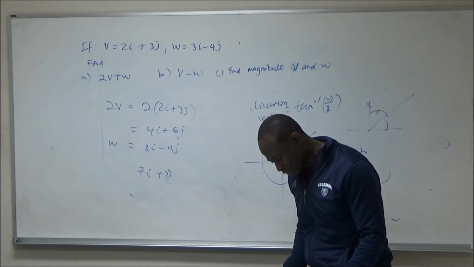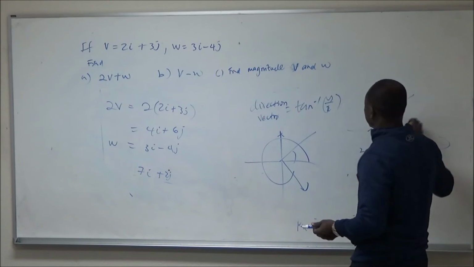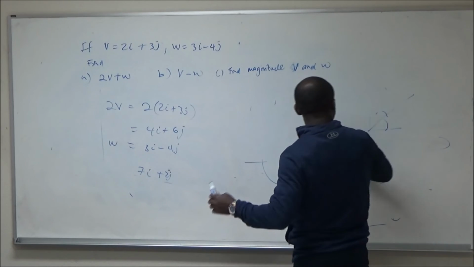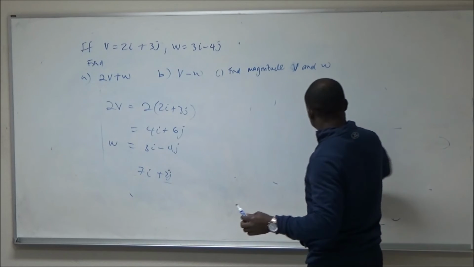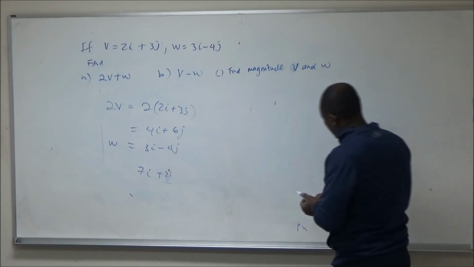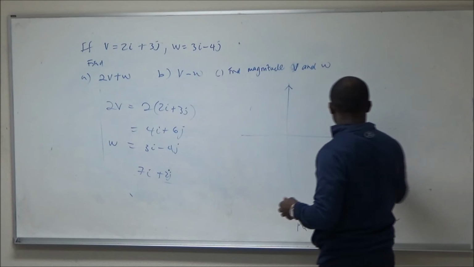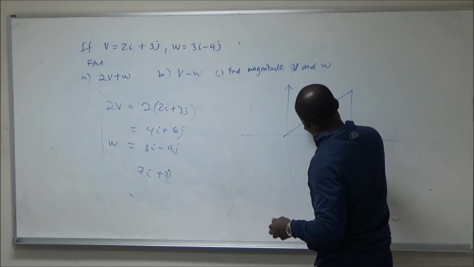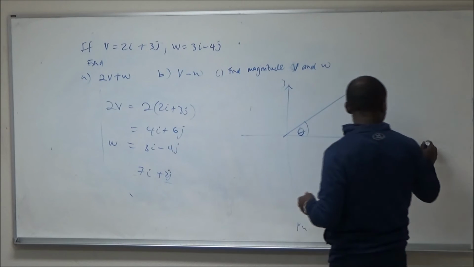Oh, one more definition even before we do examples. You can also write that in terms of cosine and sine. You can represent a vector in terms of cosine and sine. Let me draw something here. This is the angle theta. Again, we said this was J and this was what? I.